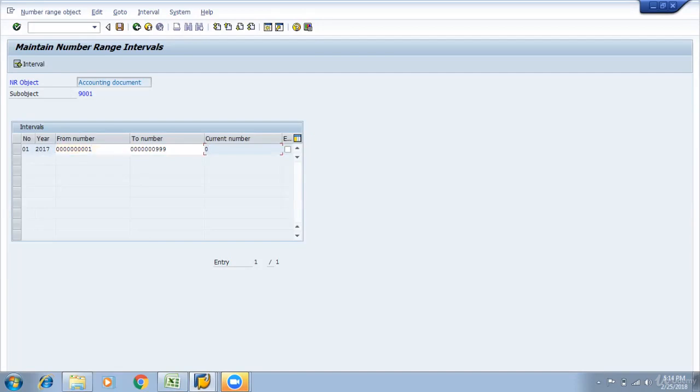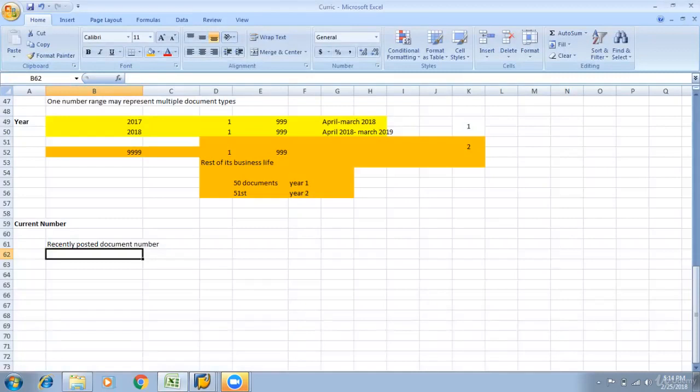Now let's go to our next column here. This is a checkbox basically. EXT. What does an EXT mean? Not extension. It's basically external. What does this external mean?